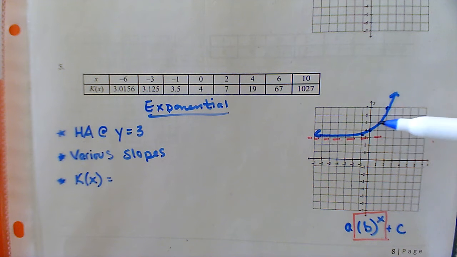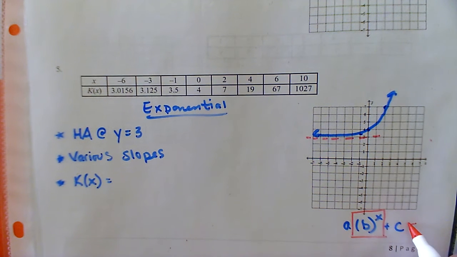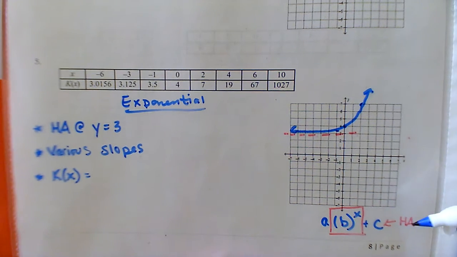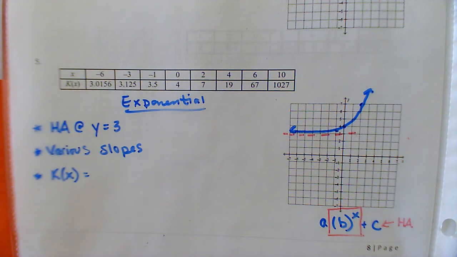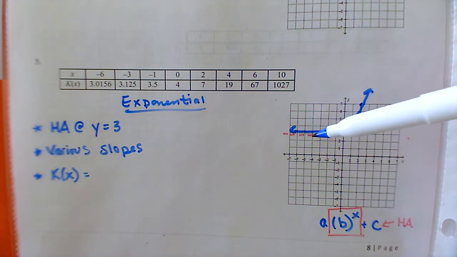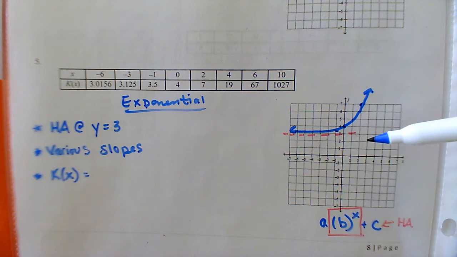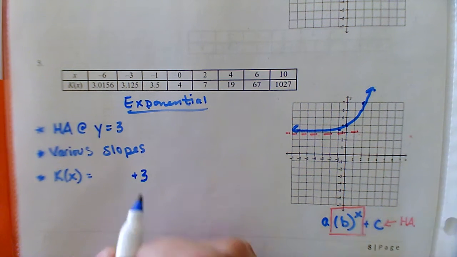So we're going to try to figure out what this is. Sometimes exponentials, figuring out the equation by hand or in your head can be tricky. So if we need to rely on a calculator for this one, I'm completely okay with that. What's neat though about this general form is the c value is the location of your horizontal asymptote. Whatever you add on the end of an equation, that's shifting it either up or down, right? On a typical exponential function, the horizontal asymptote is on the x-axis. But notice how this one's at 3. So it was shifted up 3. We would have a plus 3 on the end. So maybe we can anticipate that.